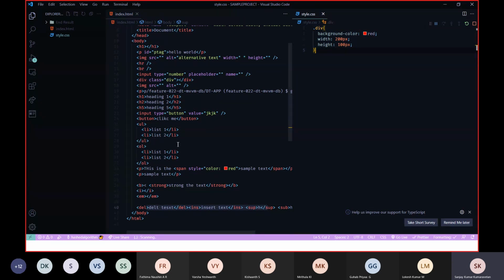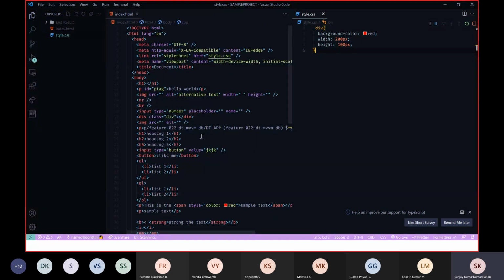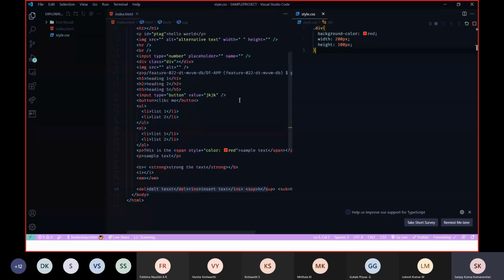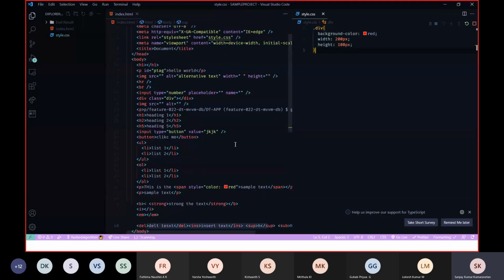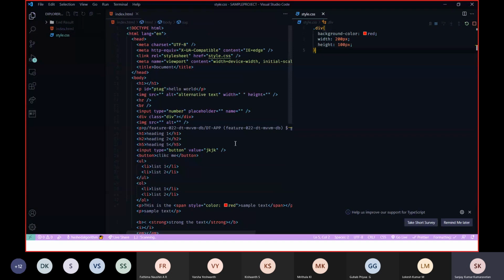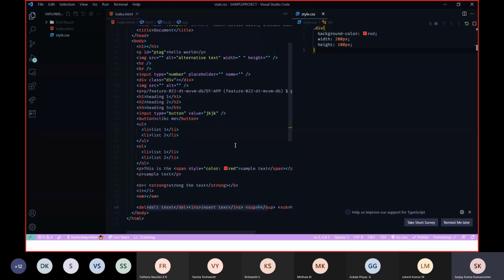So we have covered HTML as of now. I have covered a whole lot of basics in HTML. I hope you understand what HTML is, how it works, and some of the basic tags. If you have any doubts till this, you can ask, since I'm going to jump to CSS and go deeper into CSS.